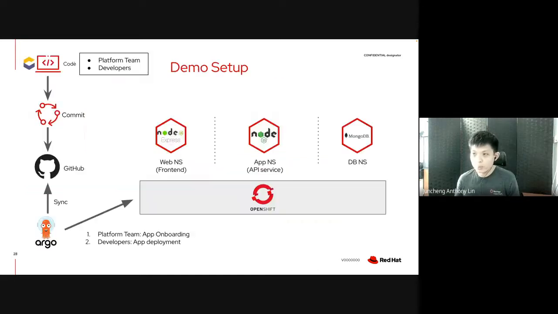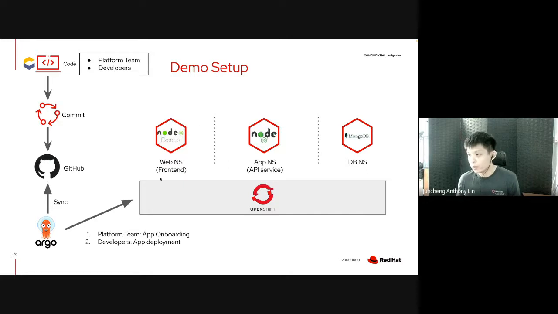In the demo today, what we have over here is, of course, things like the CodeReady Workspaces whereby the developer can code, right? And also the platform team is able to use it as well, right? We do a commit towards Git. Argo itself will then make sure that everything is synced and pulled from the Git source. And we have this over here just to showcase how Kustomize can be used in this kind of situation, beyond just the dev, UAT, SIT, prod kind of setup, to overlay across things like the infra piece, right? We could also use it for things like the network policies, the resource quota limitations, and all those things.